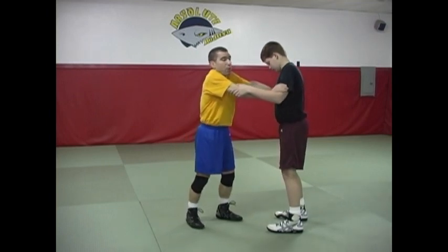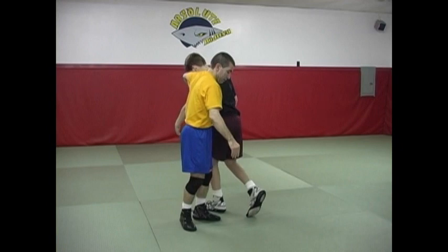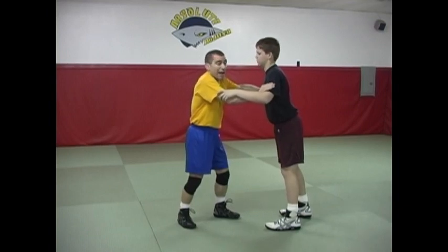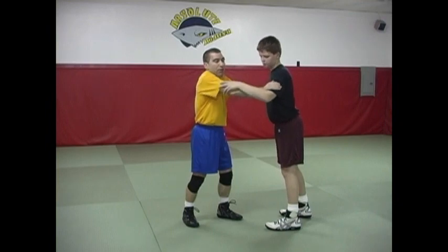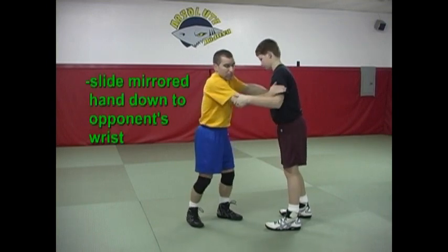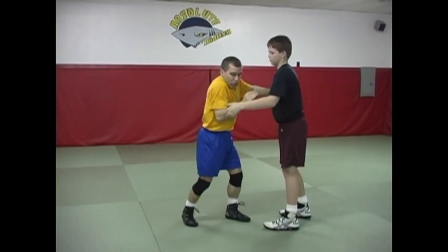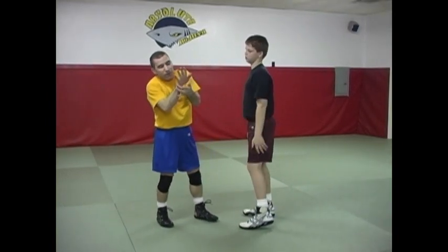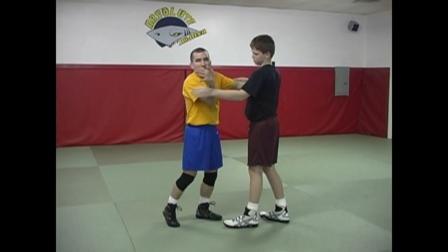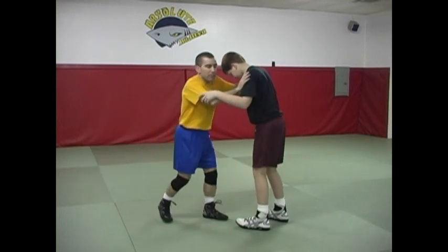discussion and demonstration. Now, with a drag, what I'm trying to do is pull his arm past me. To do that, I'm going to use both of my hands. The first hand, the mirrored hand to the arm that I'm going to drag, I've got to slide down towards his wrist. I can't begin the drag by chopping the crook of his arm. I've got to retreat my elbow, and I want to get this part of my wrist and the fleshy part of my hand against his wrist. You'll notice my thumb and my hand are together. I'm not going to do a drag by grabbing. And the first step is simply to get this down.